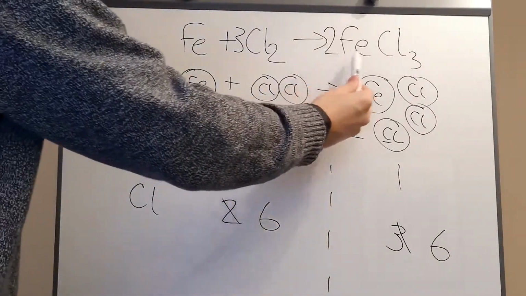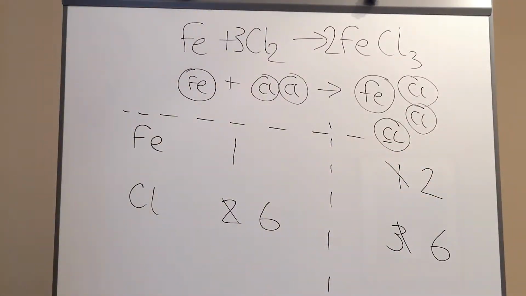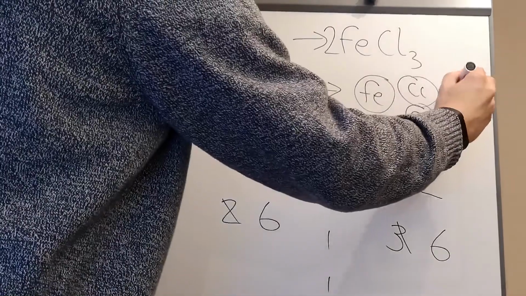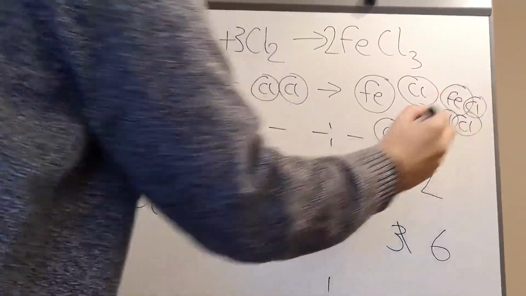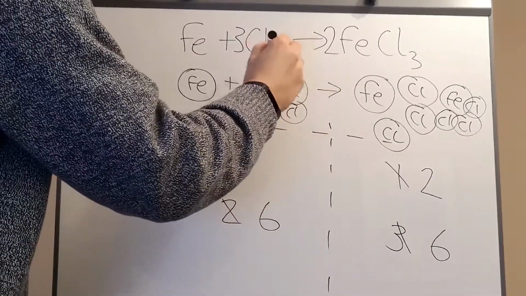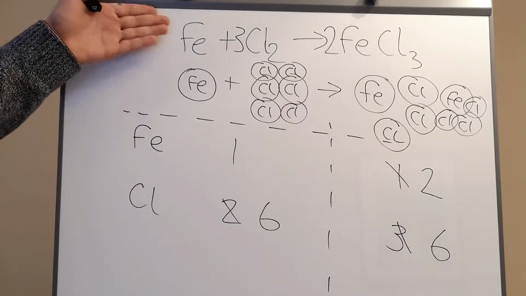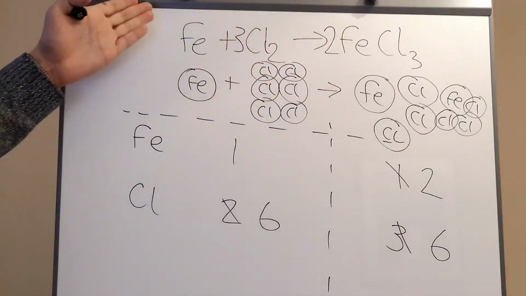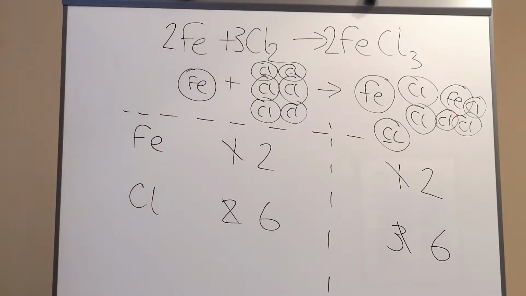I also now have 2 iron atoms on the right hand side, so I must change that in my calculations as well. So I can redraw this as FeCl, Cl, Cl, and I also have another Cl here, and I have another Cl here. The bubble method doesn't really work for large changes in atoms. The only thing that I need to change now is my iron value, because I have 2 on the right hand side and only 1 on the left. By changing this to a 2, my equation is now balanced.